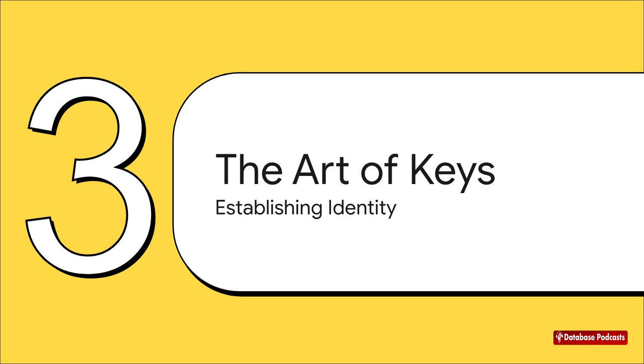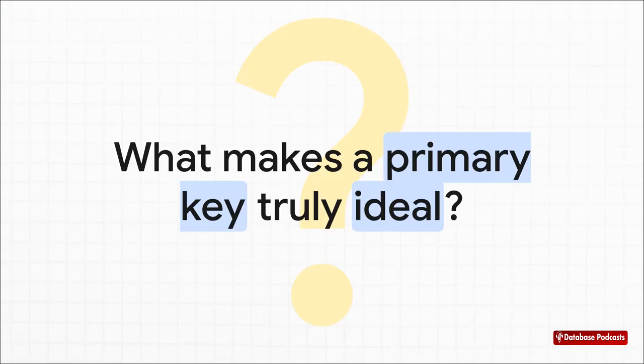And that leads us perfectly into what I think is one of the most important parts of database design: choosing your keys. This is not just some technical detail, folks. This is absolutely fundamental to making sure your data is reliable, accurate, and that your database performs the way it's supposed to. Now, you might be thinking, choosing a primary key is easy, right? Just pick a column that has unique values, and you're good to go. But is that really enough? What's the difference between a key that just works and one that is truly ideal?